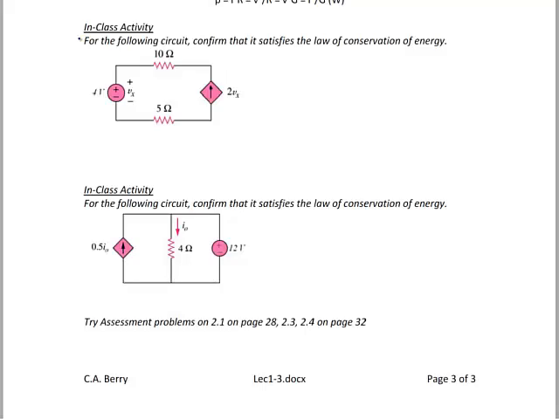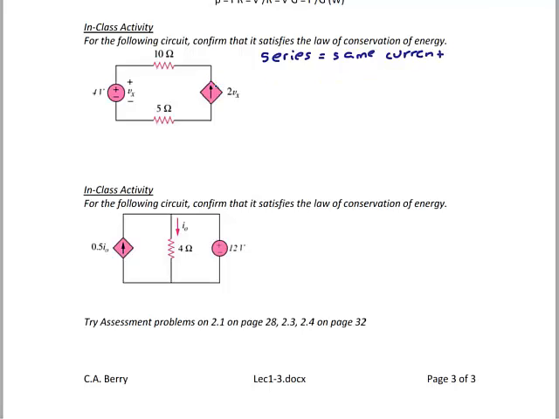So now let's bring together everything that we've discussed so far to show that the following 2 circuits obey the law of conservation of energy. Remember, this top circuit is an example of a single loop circuit or a series circuit where all of the elements are in series, and we would say therefore that they all have the same current.